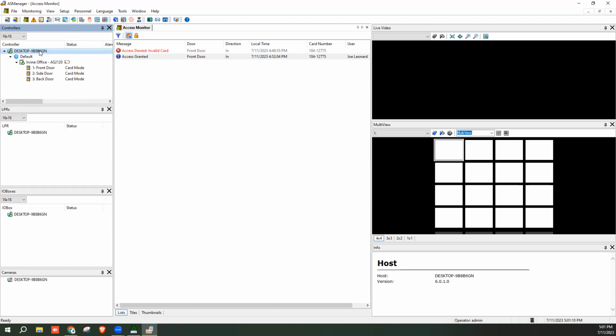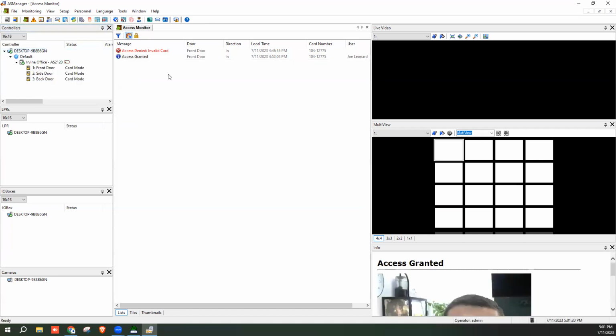Now, let's talk about remotely accessing AS Manager. There is a free tool that allows you to do that. It is called AS Web. Let's say, for example, you are a manager and you are away from the facility and you want to be able to pull up a web browser on your laptop and access the access control software and make changes. You do have the ability to do that. However, whoever installs AS Manager needs to take a couple steps prior to you being able to do that.